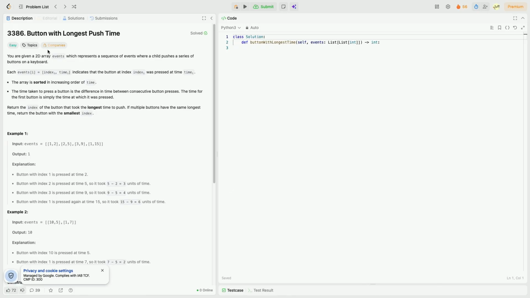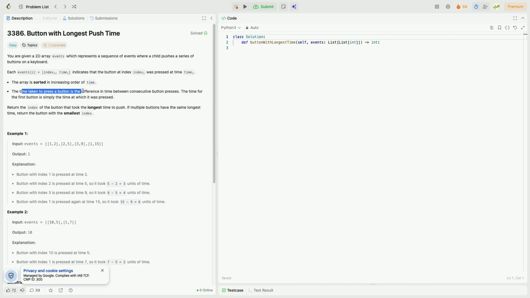Okay, so what does this all mean? Well, it seems like we have a number of different buttons and they are identified through their index, and it indicates when the button is pressed. And when the button is pressed again, that indicates that the button press ends, I suppose.